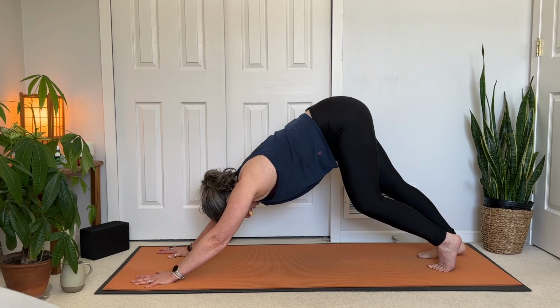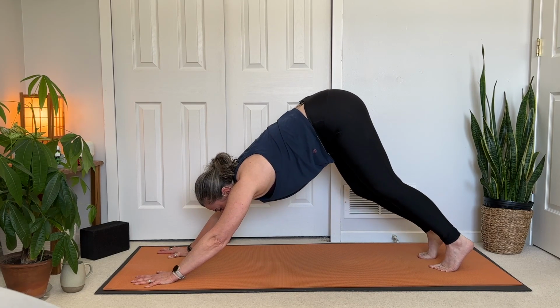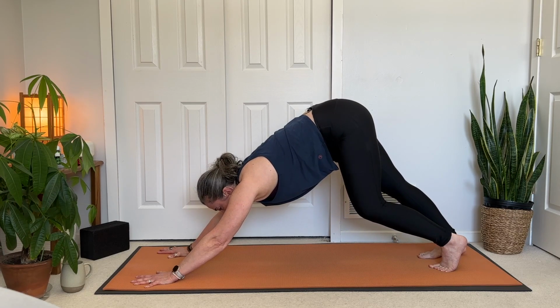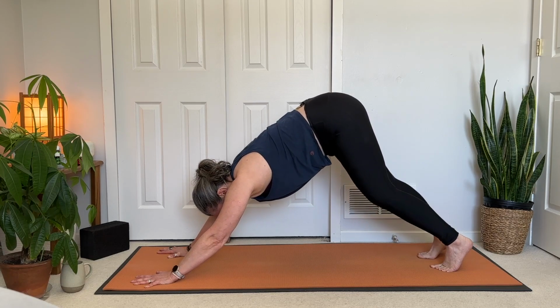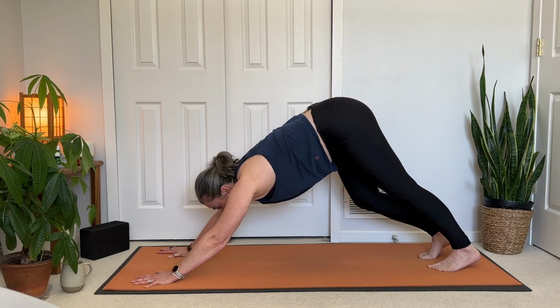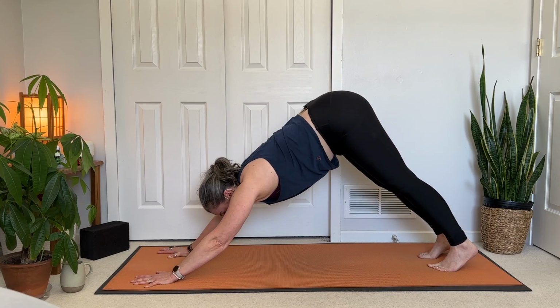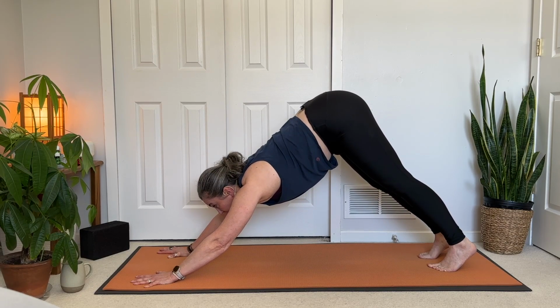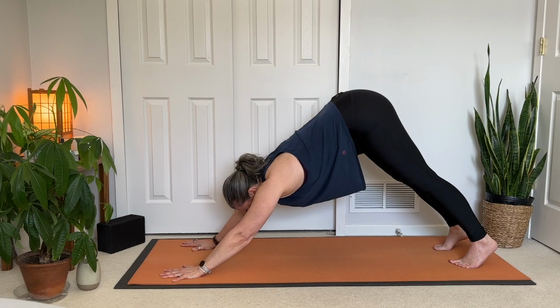And then walking the legs out, bending one knee as you press the other heel down to the floor, straightening the leg. Just go back and forth a few times. And then take both heels down. And just breathe. Get really long through your body.